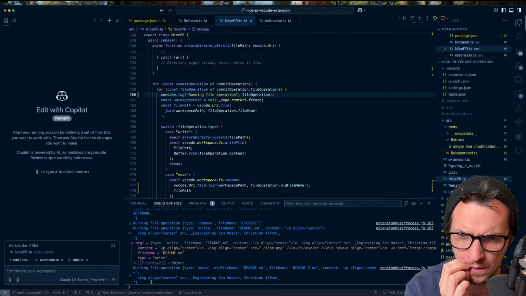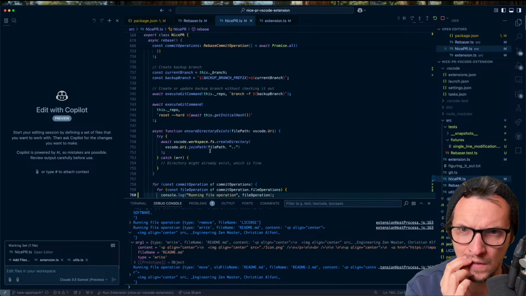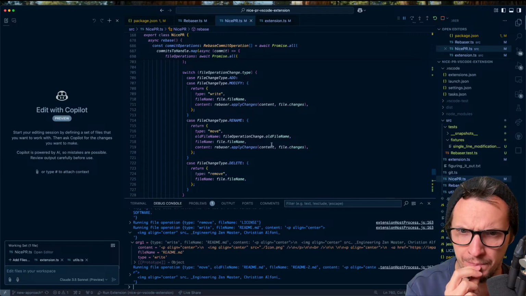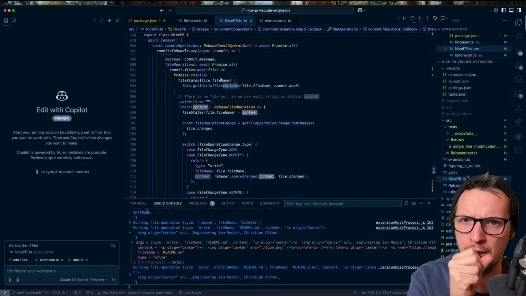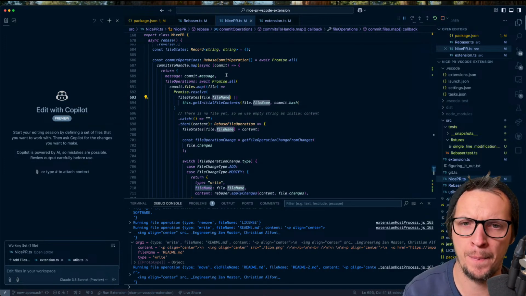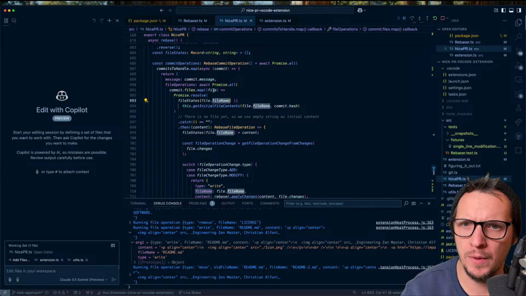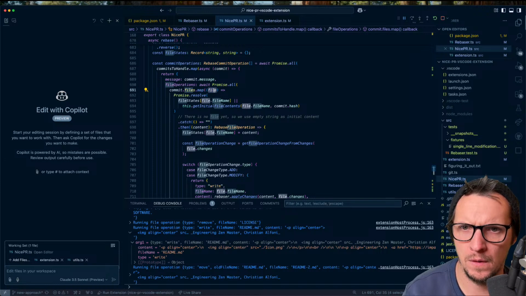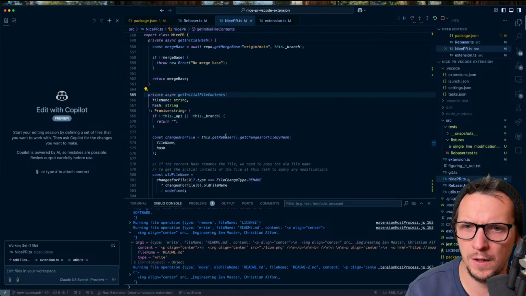Align center. Oh, I know what it is. It's because when we have a file here, no, doesn't get initial file contents handle.